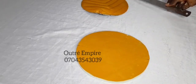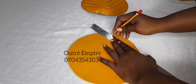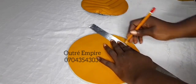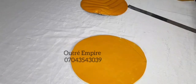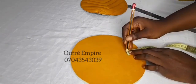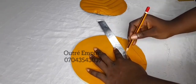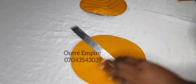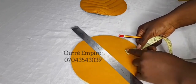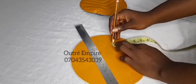Now you're gonna mark it out and you rule like so. After which you're gonna create the pattern. So now this depends solely on you. You can decide to create any pattern of your choice, but for me this is what I'll be making use of. So now I'll be marking 1 inch like so all the way to the top, and I'm gonna repeat the same for the other side of the leather to create this pattern.